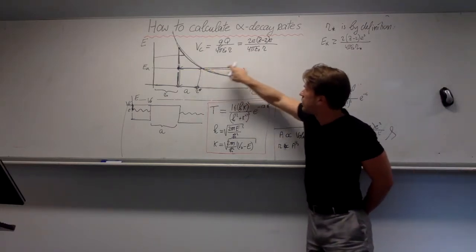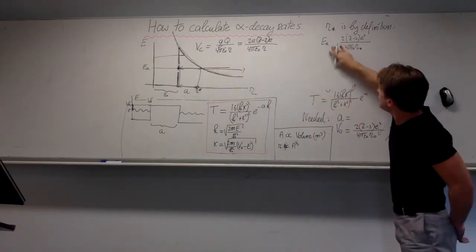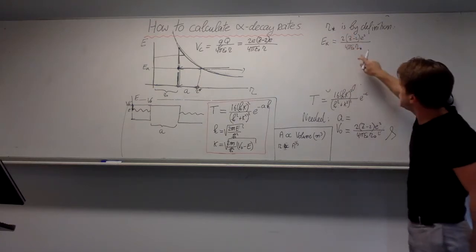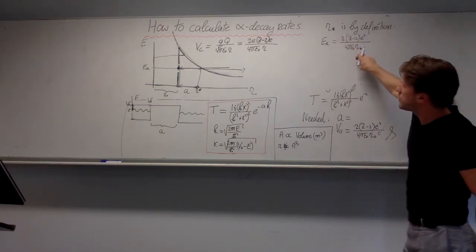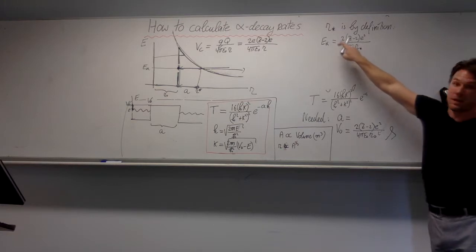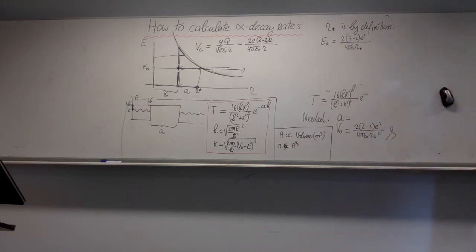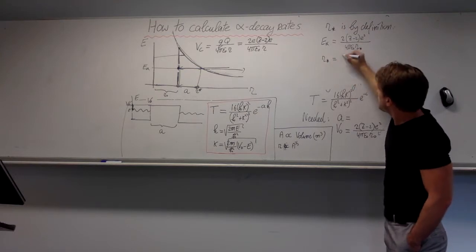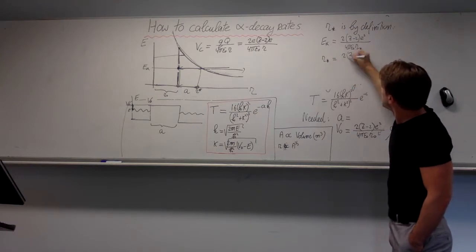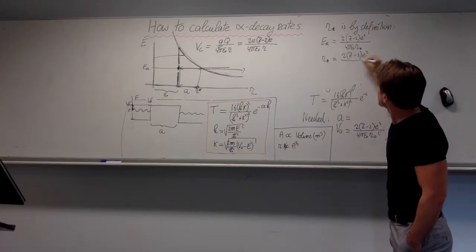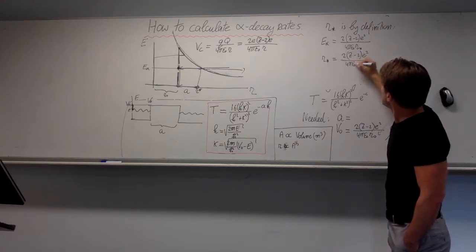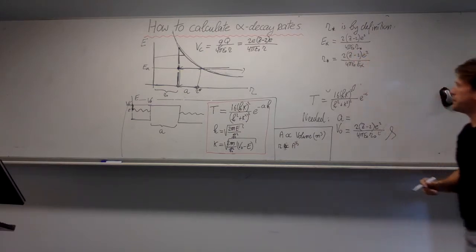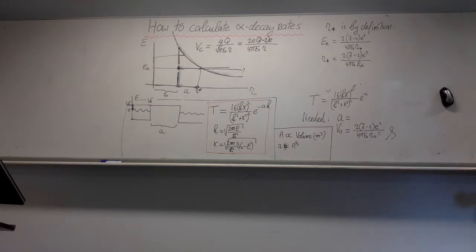So it's here or even beyond. The exact moment that they leave each other, the exact position where the alpha particle has gone through the barrier, is going to be R star. It's going to be given by an equality sign over there. And then of course you can just easily write down what R star itself should be. Just reverse the formula: R star equals the charge factor times e squared divided by 4 pi epsilon 0 E alpha. So there you go. That's the width of the barrier.